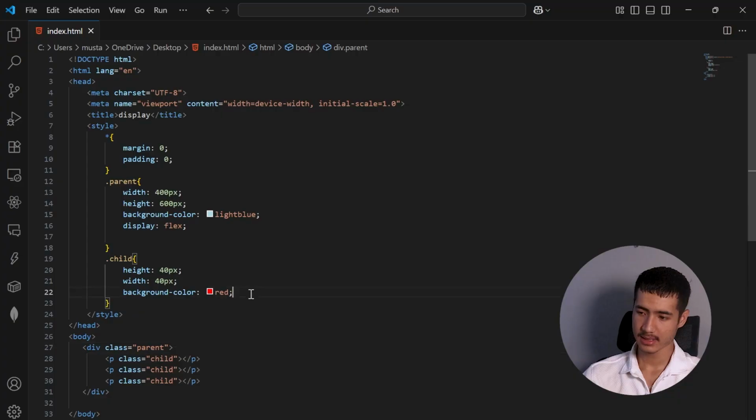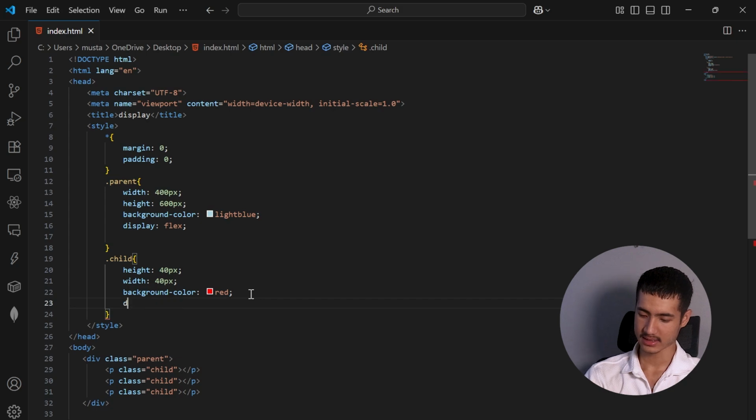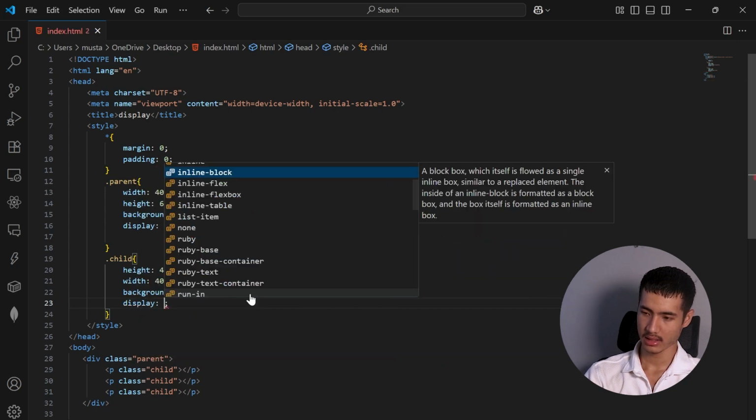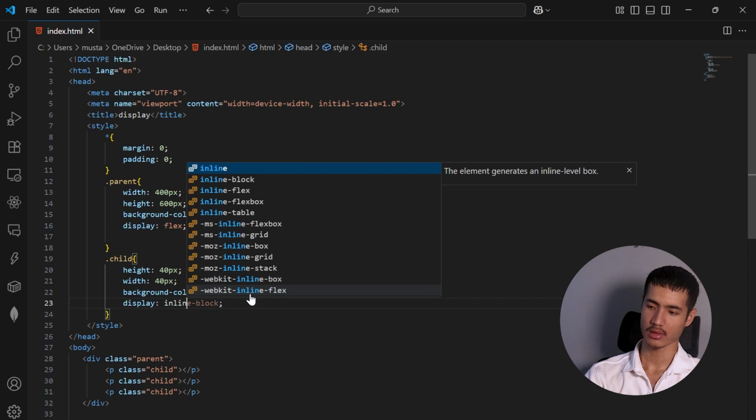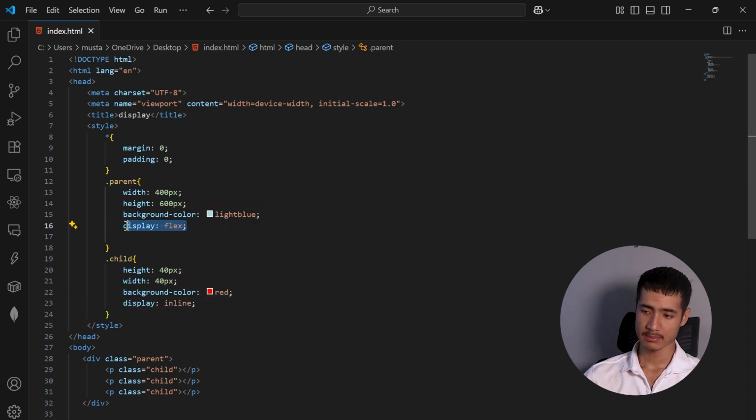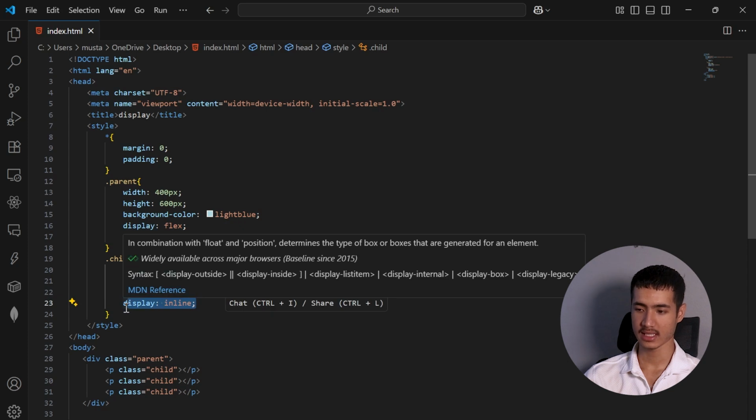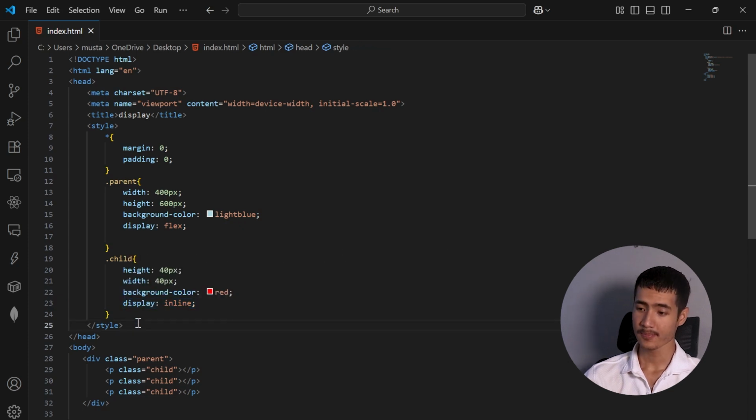Now I'm sure there might be a question in your mind: if we can use display inline, why do we need display flex in our element? We can change the display of these elements, like we can say the display of these elements should be inline over here. Why do we need to use display flex when we can use the traditional way and see the exact same result in our CSS? Now there are some other features that also come with display flex. I'm gonna show it to you.